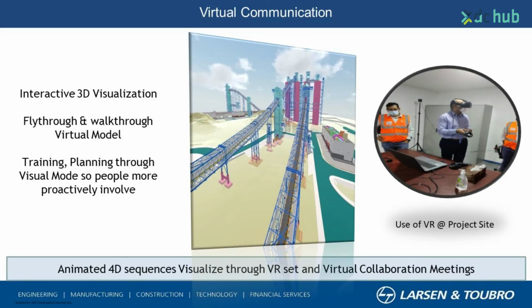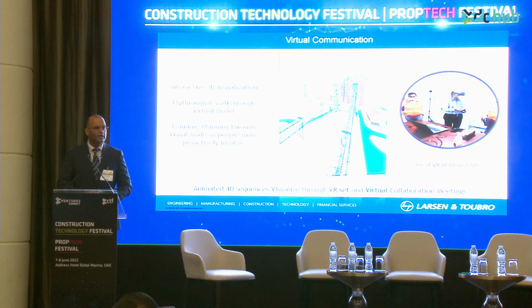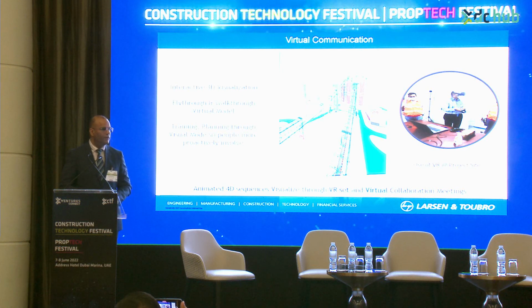And of course, then we have virtual reality, so we can train our people even before they hit the ground to understand how the project looks. They can walk through the project. This is exactly what we also do in terms of training and making our people aware of the plant. And of course, when the client visits, they could also have a virtual tour of the plant to understand what they are getting at the end of the project.